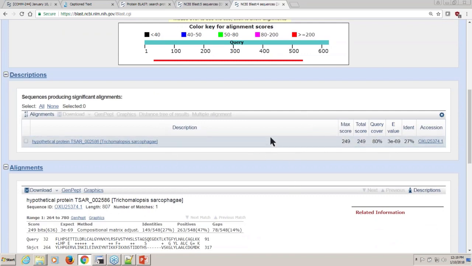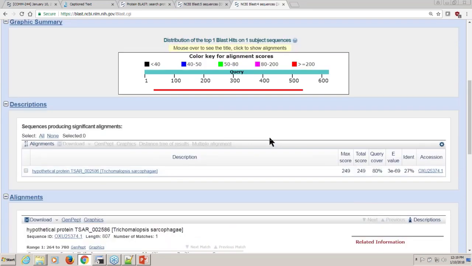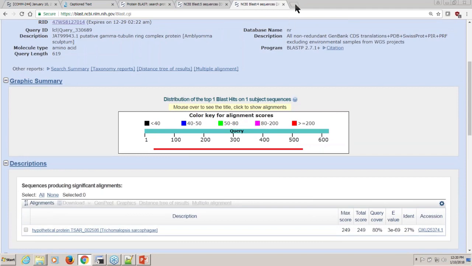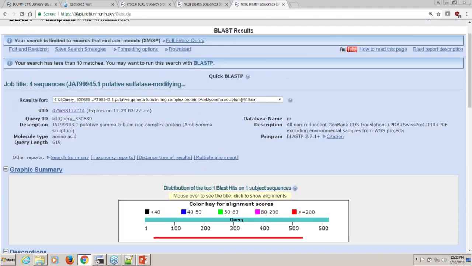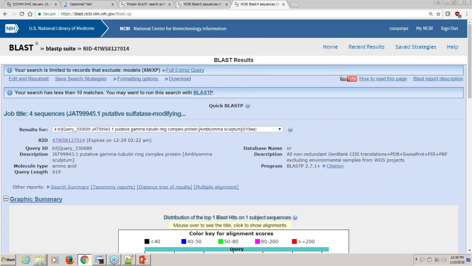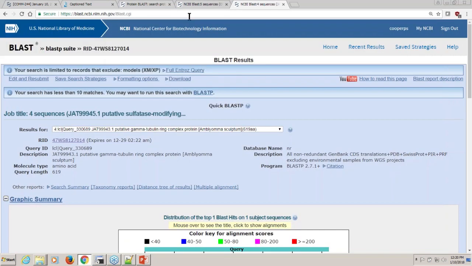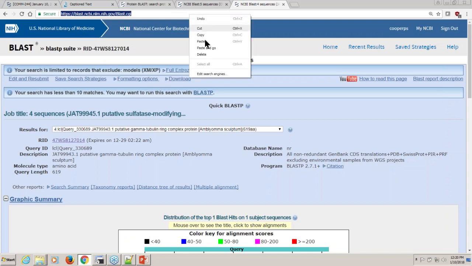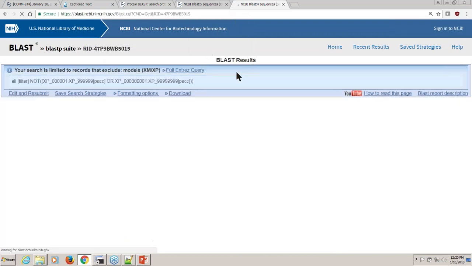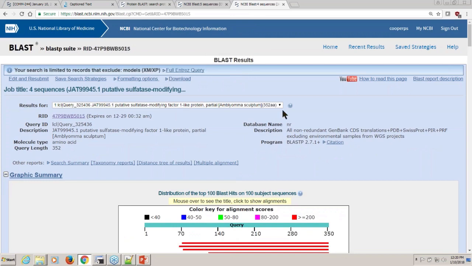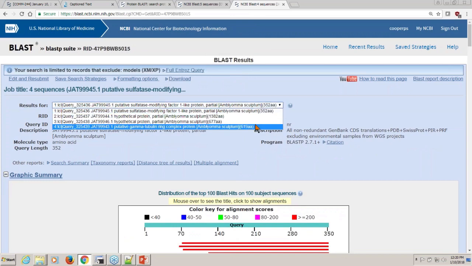So this is something that I just basically wouldn't want to think about in terms of using this as a result because it's too low for QuickBLASTP to be useful. Just to show you the difference, I'm going to go ahead and load the BLASTP results so you can see what happens with those. I'm going to copy that. I'll paste it in the same window. And so let's look at that last protein again.